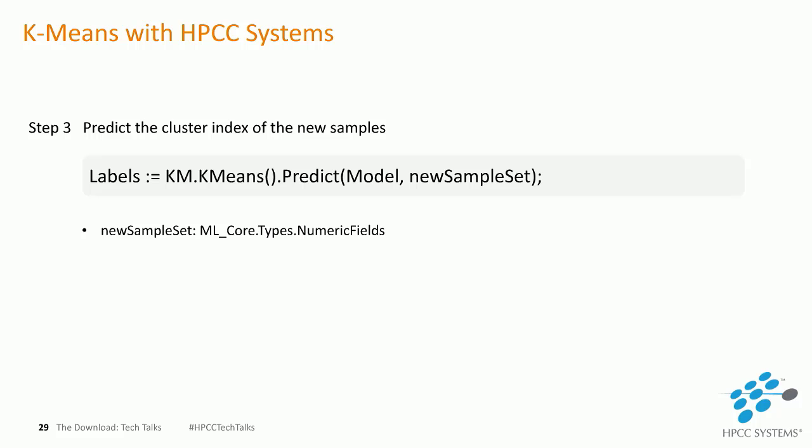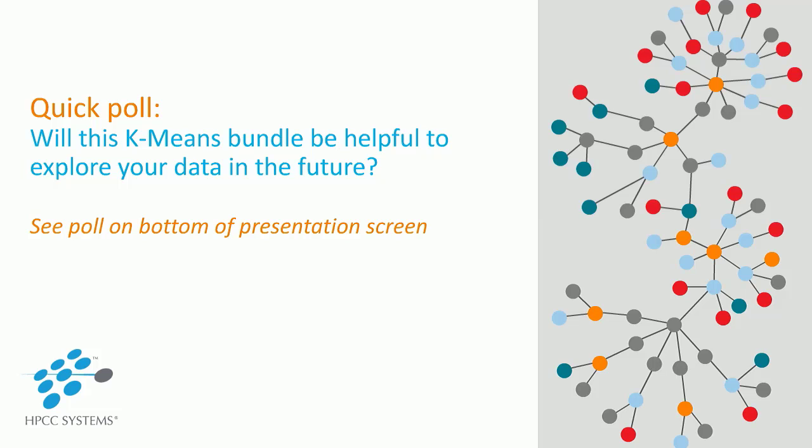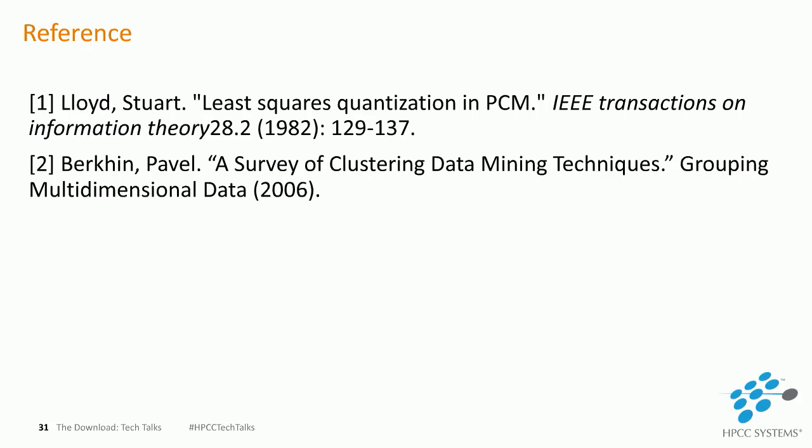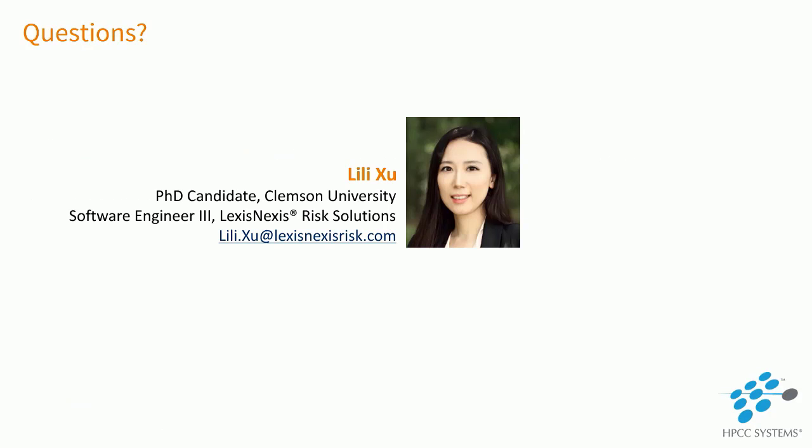Okay, simple and easy. That's the K-means bundle in HPCC Systems. Let's see the last poll question. Will this K-means bundle be helpful for you to explore your data in the future? Thank you for listening. And if you have any questions about K-means or using K-means in your projects, feel free to contact me.